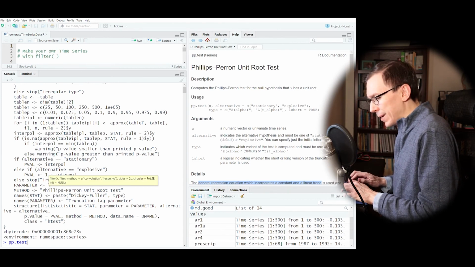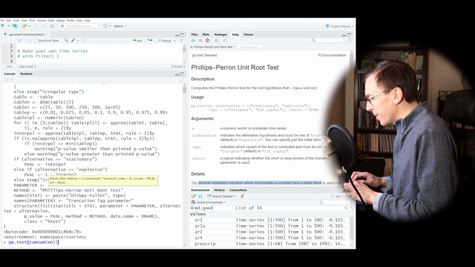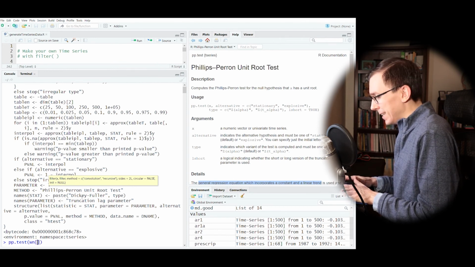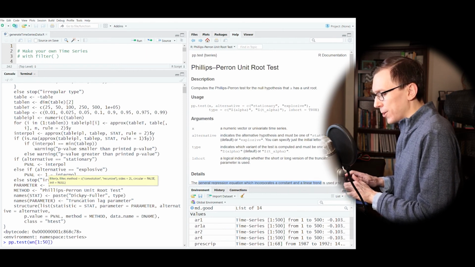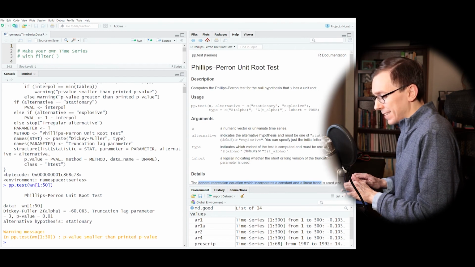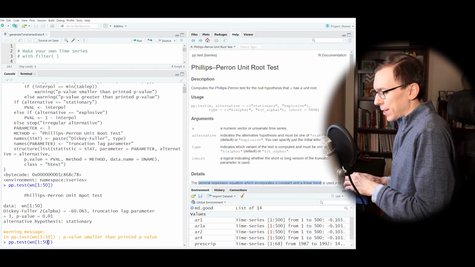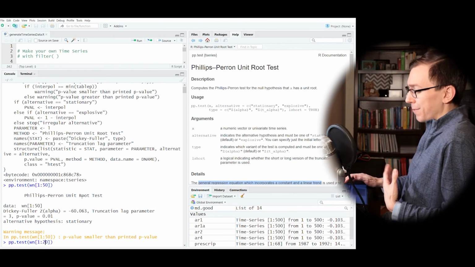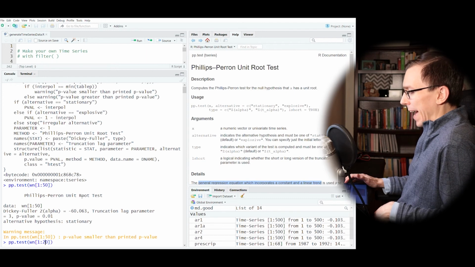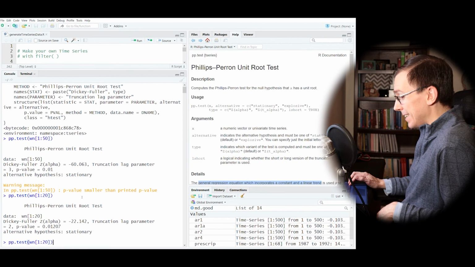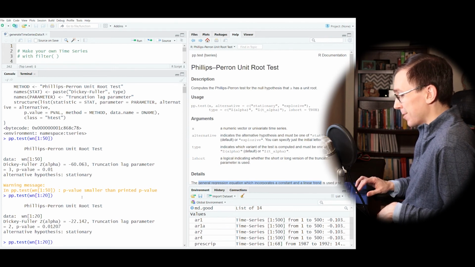Anyway, I wonder if the tests can be run together somehow. What I wanted to do was truncate this and see what happens, because remember before I said that if we have 500 white noise observations, that's definitely significant and very detectable. But what if we start to reduce the number of observations? At 50, we still get as small a p-value as this thing will possibly return. And even at 20, we still get an extremely small p-value.